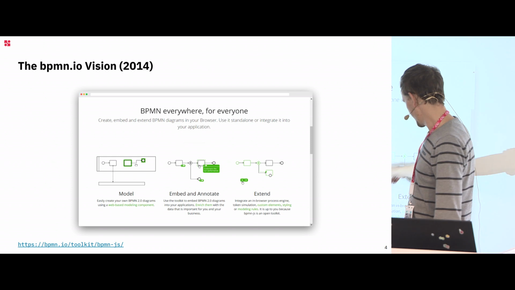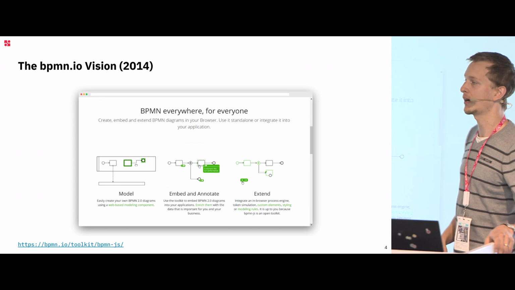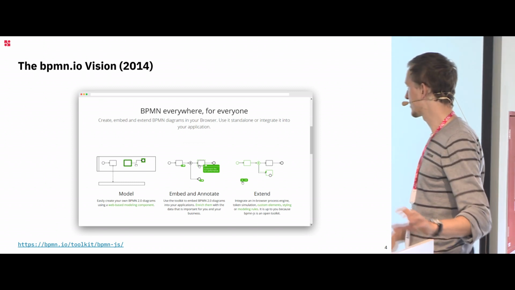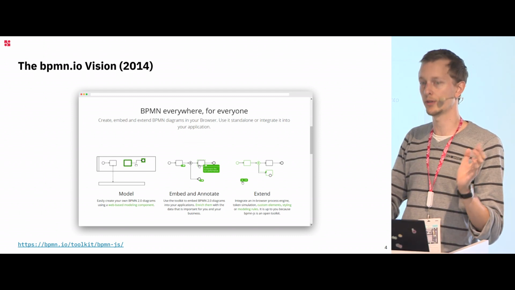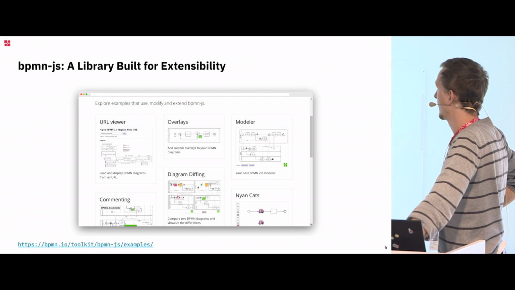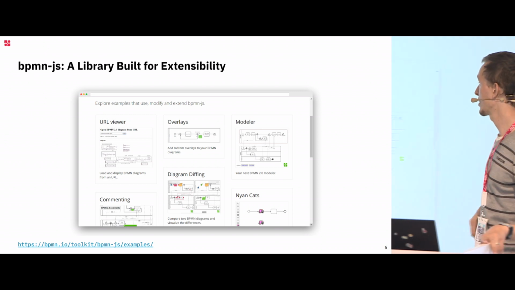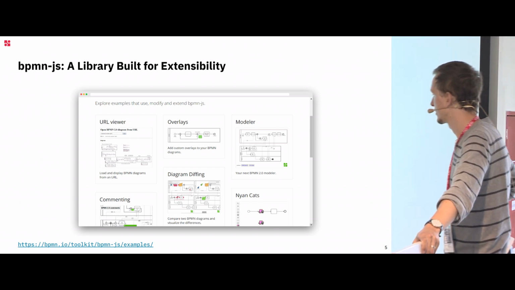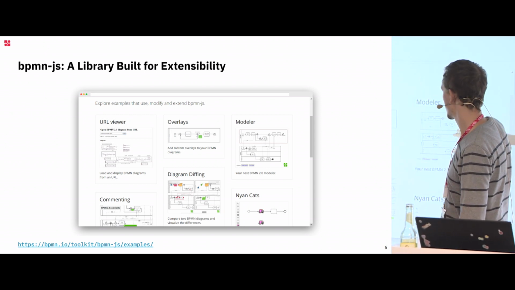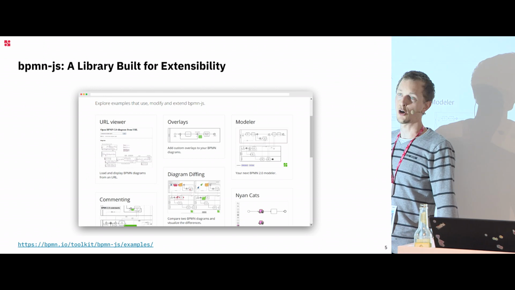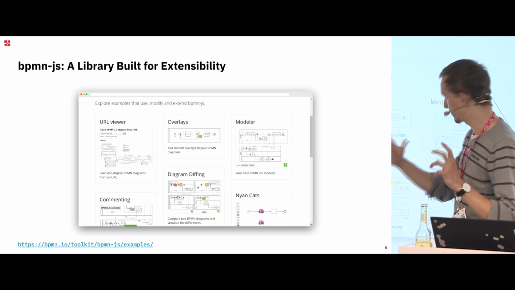And this is the extensible stuff I'm talking about, thinking about stuff like a token simulation we've built in the past. Also, you can add or remove elements from the palette. So this is just the BPMN-IO vision. This is about JavaScript libraries we've been building at Camunda as part of the BPMN-IO project. BPMN.js, I mentioned, is the flagship library in that project, and it's a library that is built for extensibility. We have just a few very basic examples here, but you have overlays, you can use a modeler, you can also use it as a viewer, you can have commenting that persists the comments in your BPMN. It's just showing a little bit of the options.